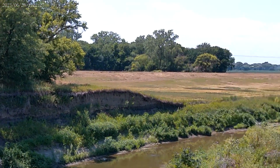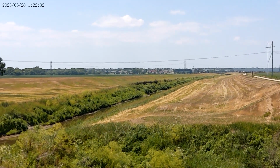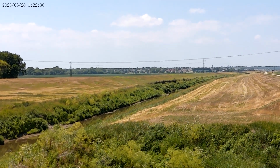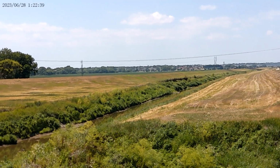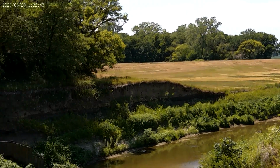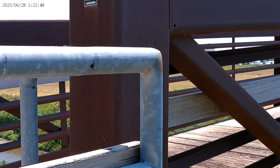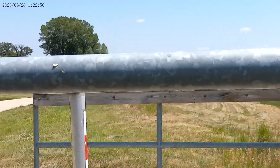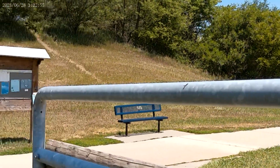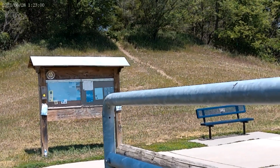And just turn a little bit to the west here, and that's the Big Papio. And don't laugh, it is really big when it rains. But this is where Gilmore, Nebraska would have been. There's another spot I want to go to today that will answer a question of one of my challengers from my earlier video on Gilmore, Nebraska.